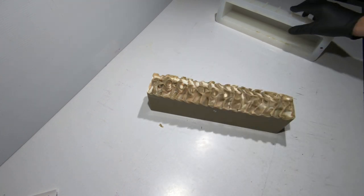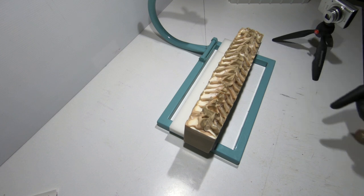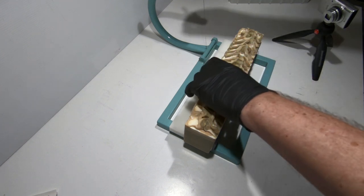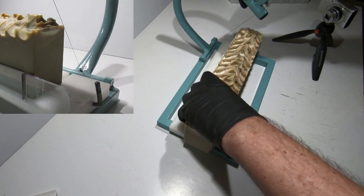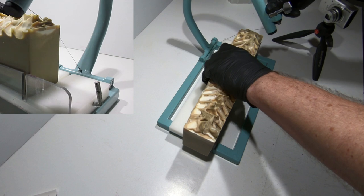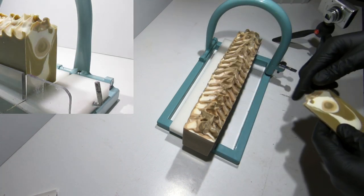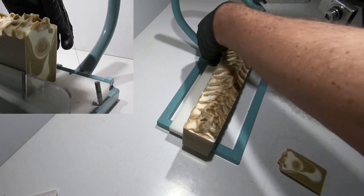Okay, I've set up this little camera down here so you can see exactly what I'm doing. So I'm going to make the first cut, just to take the end piece off. And that was silly, I didn't even tighten the wire.